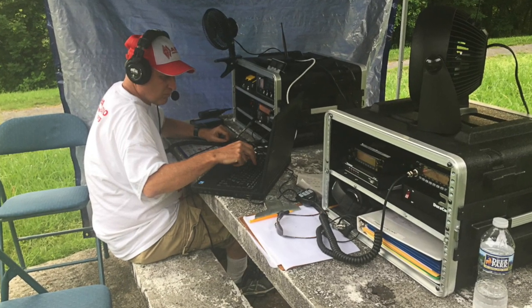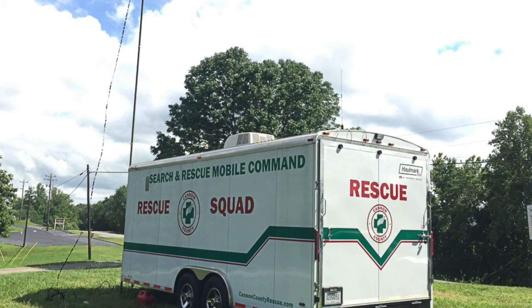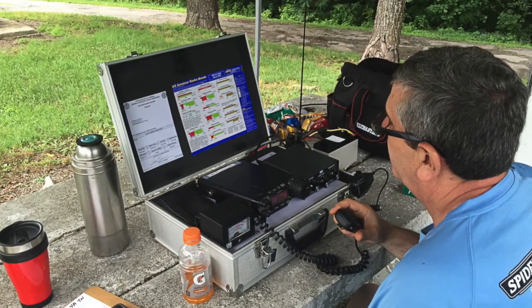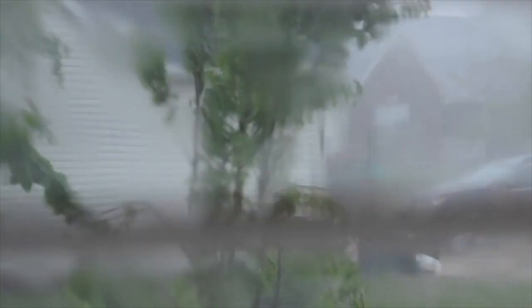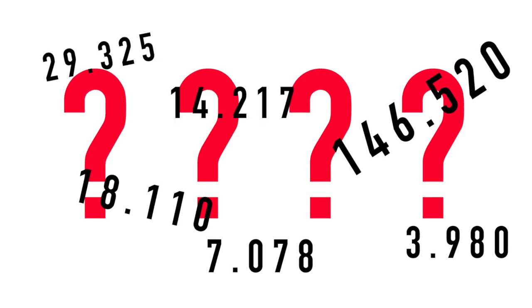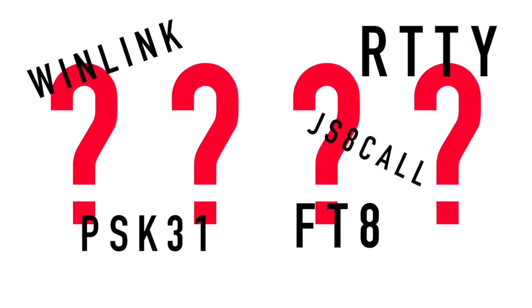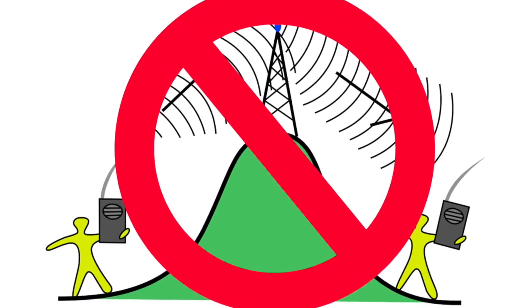Maybe you have ham radio friends in and out of the affected area. Communicating with them can give you real-time information that probably won't be found on local radio or TV broadcasts. It can alert you to problems in your area, such as rioting, looting, or even localized flooding. But how will you communicate with other hams in your group? What frequency will you use? Will it be voice or digital? Will you be using a repeater? What's your plan if the repeater is offline? What time will everyone be on the air?